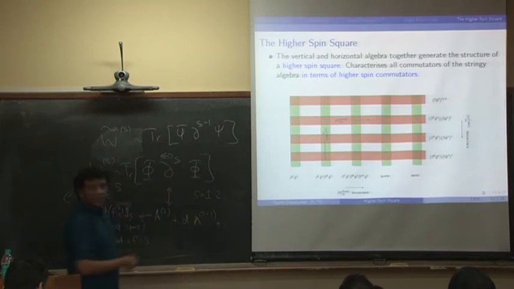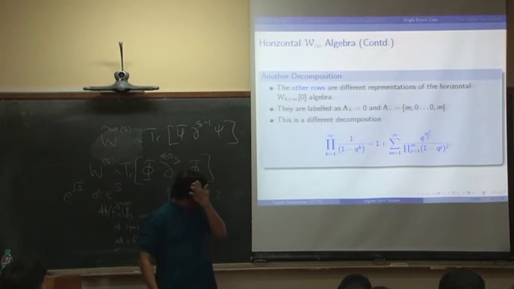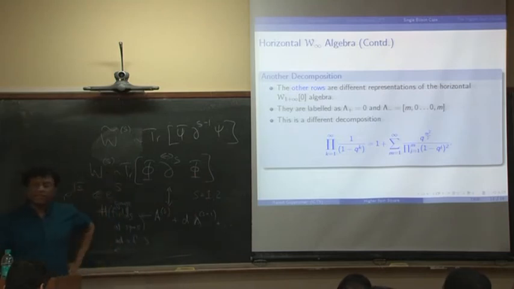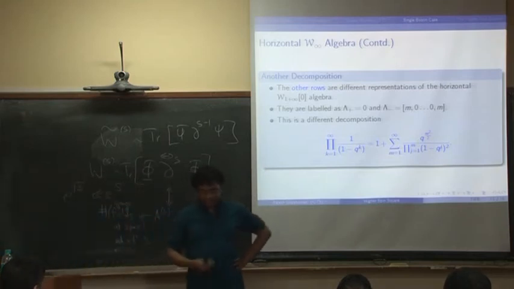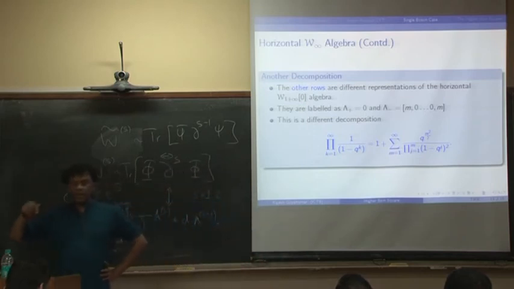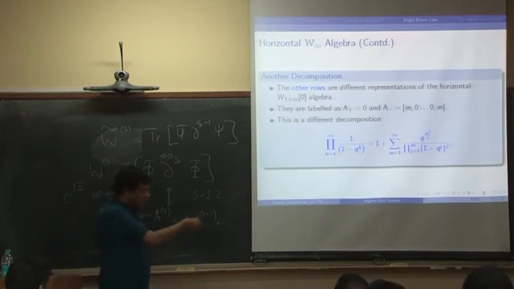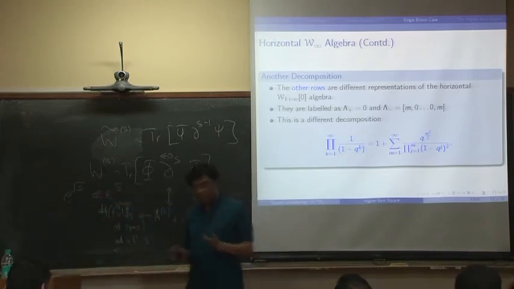Sorry, one thing. So the null states don't appear in either way of organizing these? Null states? I mean, there are, of course, yeah. So you're constructing representations of W infinity, yeah. Right. So each of these representations, in fact, has lots of null states because, I mean, it's like the vacuum representation is annihilated by W minus 1. And so similarly, there are many null states.